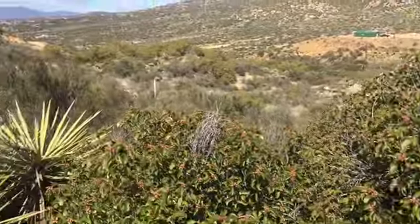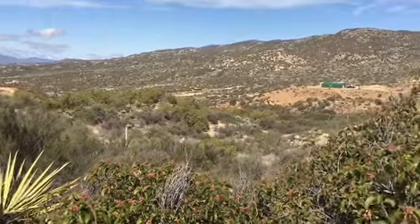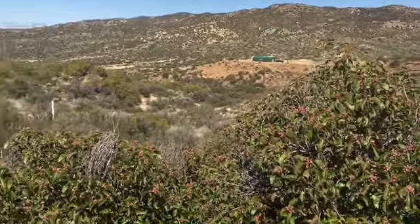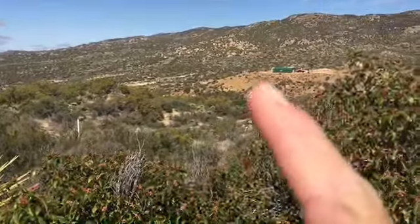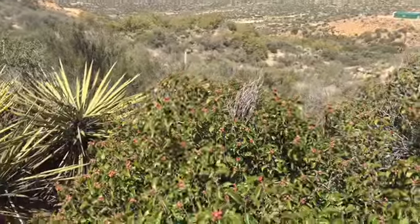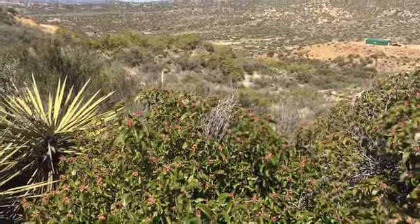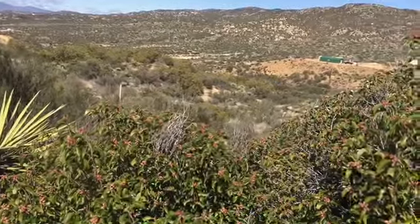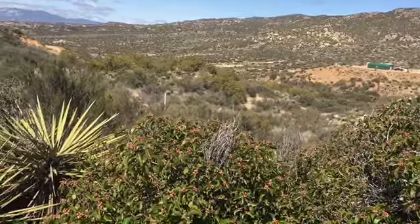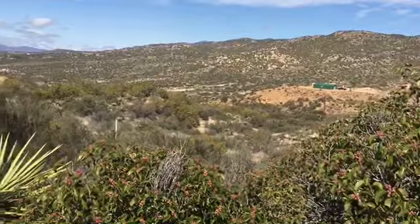It's about a quarter to 12, and temperature is probably the high 50s with the cool wind. Idlewild and San Jacinto — I can't see it, it's over that ridge I believe. I'm going to be crossing the road and going along that ridge, then around the corner, heading into Paradise Valley Cafe on the Palm to Pines Highway. That's one way where, if you want to take a hitch up to Idlewild, you could do it there, but there is an alternate trail that I'll be walking. I'm hoping to catch a hitch this afternoon to the post office, pick a package up, and come back down to Paradise Valley Cafe for dinner. Let's see if I can make that happen.